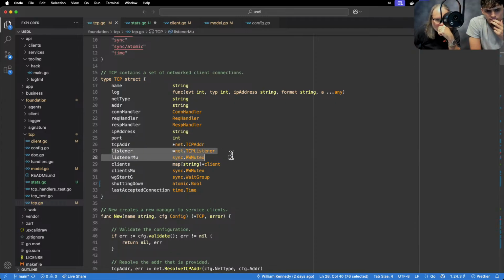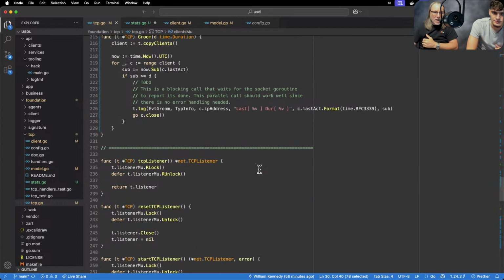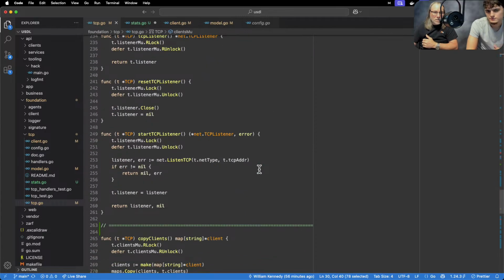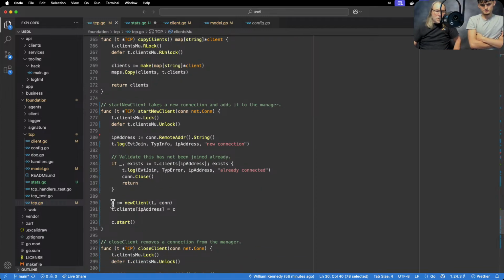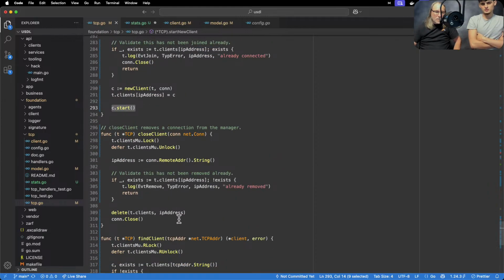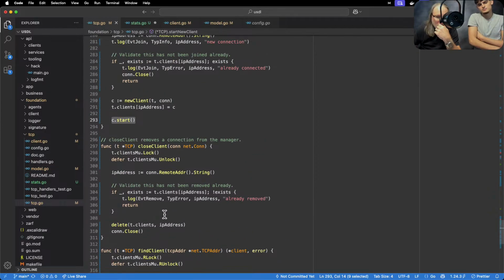Because even this would have been a little bit nice, but this should live on its own. But we're doing more than just adding and removing clients from this list. So this entire API that we wrote is listener stuff, and it's doing more. This is just reading the map, but this is constructing a new client to put in the map, and then telling it to start. So it's depending on a lot. We've put more logic in here than would have been fine.